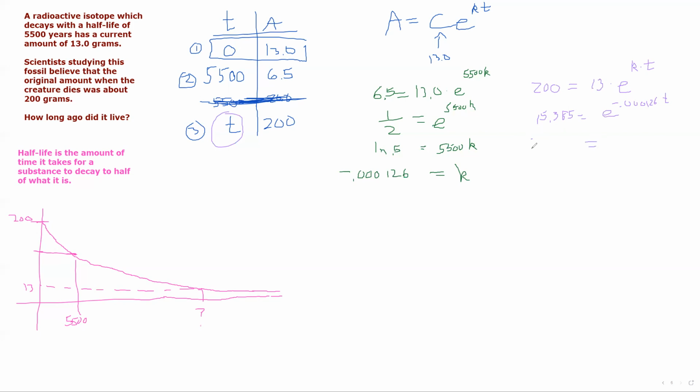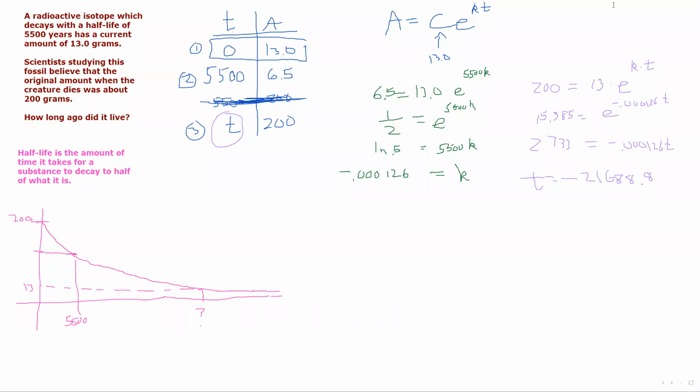And so we get 2.733 is equal to that stuff without the e to the. And then I'm going to divide by alpha k. And I get t is equal to negative 21,688.8. The answer is negative. Should it be negative?